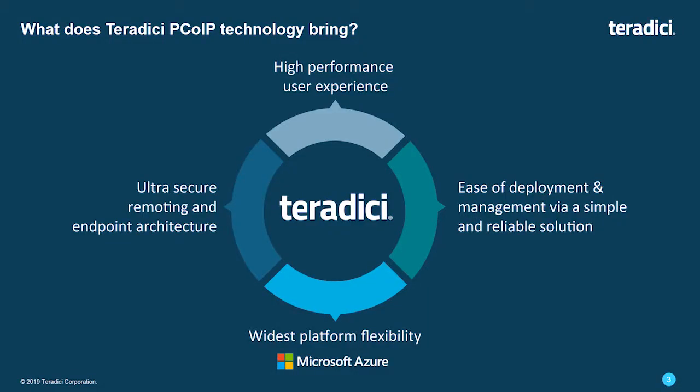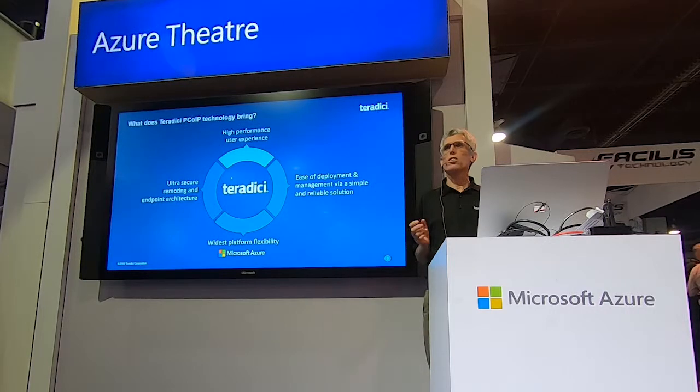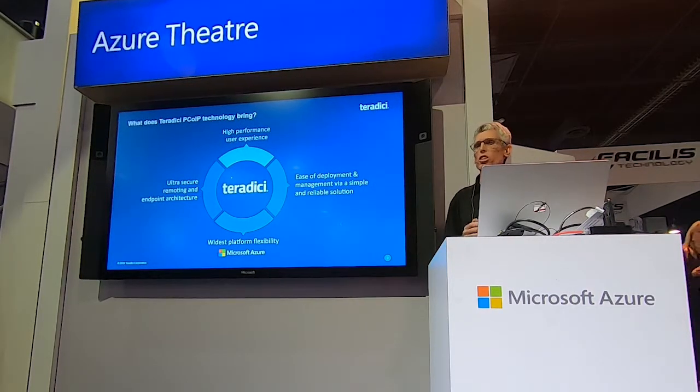When you have graphics artists, editors, and so on, they need to have color accurate graphics. Built-to-lossless is a technology we have, which means the color represented on the display is the exact color that was rendered by the graphics workstation. It's ultra secure, so we have a big footprint in the federal industry, where pixels are compressed from a graphics workstation using AES encryption, and sent out to clients. And we have silicon and software encoders and decoders which make sure that this is ultra secure.